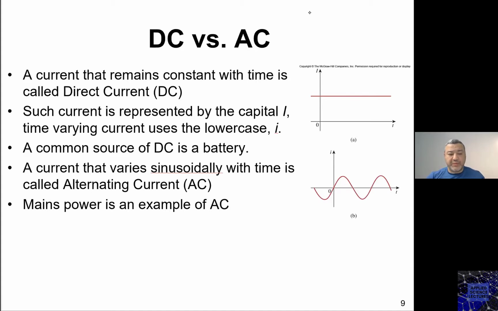What are the two types of signals that we'll be dealing with? We have a DC and an AC. What does a DC and AC mean? DC is a direct current. In this case, we have charges that are moving or a current that is going only in one direction. And in this case, you will see that the current here is constant. The flow is constant. The current is constant.